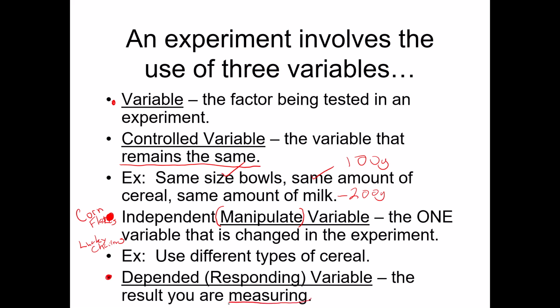We'll talk about this a little bit in the next video, but it never hurts to drop some knowledge down here. This is always going to be your x-axis. This is always going to be your y-axis when you're graphing. We'll talk more about that in the graphing video. But just to know, your independent, or what I change, goes on the horizontal. And what the outcome is goes on the vertical.